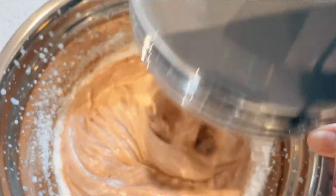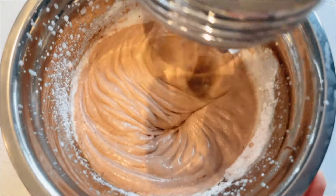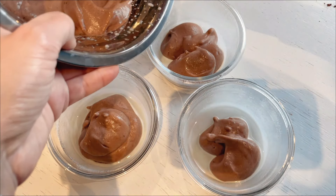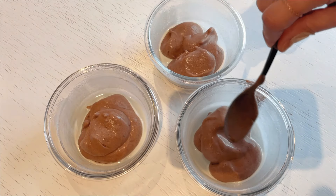Now the original version is not a cocoa version, so you can leave out the cocoa here if you prefer. When the mixture is thoroughly combined, I transfer it into 3 pre-oiled 4-inch trays. I ensure to smooth out the mixture evenly and then bake it at 275 Fahrenheit for a solid hour.